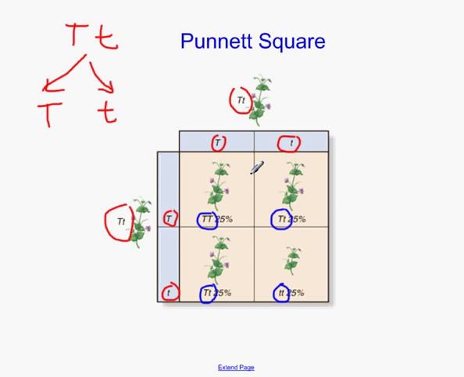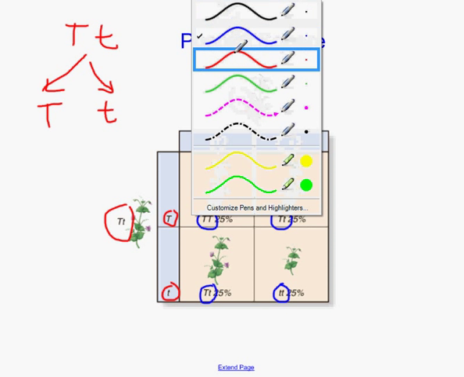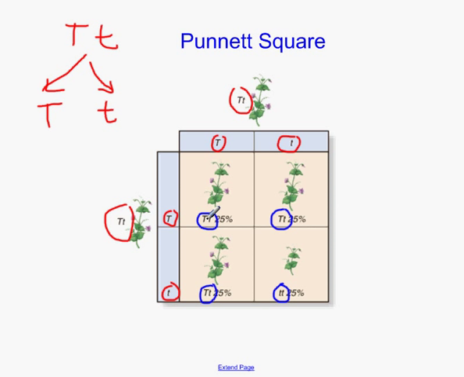But if you count up the phenotypes, you see that the percentages are not equal. So who are the phenotypes here? Well, even though we have 3 different genotypes, genotype big T, big T, big T, little t, and little t, little t, you only have 2 phenotypes, tall or short, right? Who are the tall ones? These guys are tall. These are short. Now remember, Mendel can't see the genotypes. He didn't know about chromosomes, but he can see that these are big plants and these are small, and he sees that the ratio is 3 to 1.